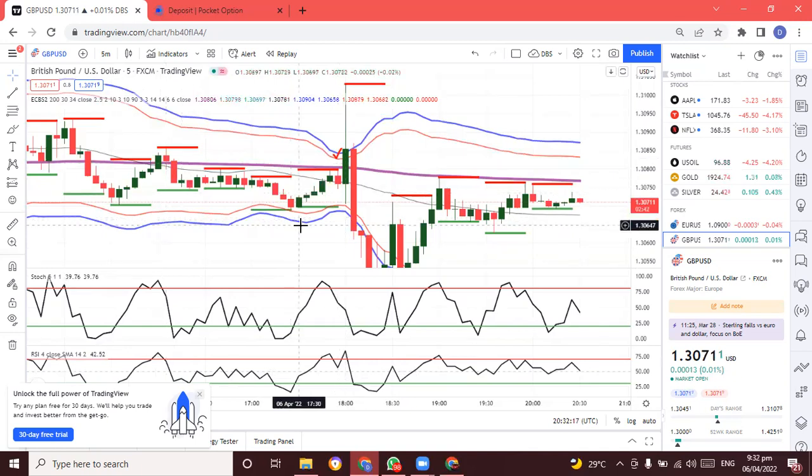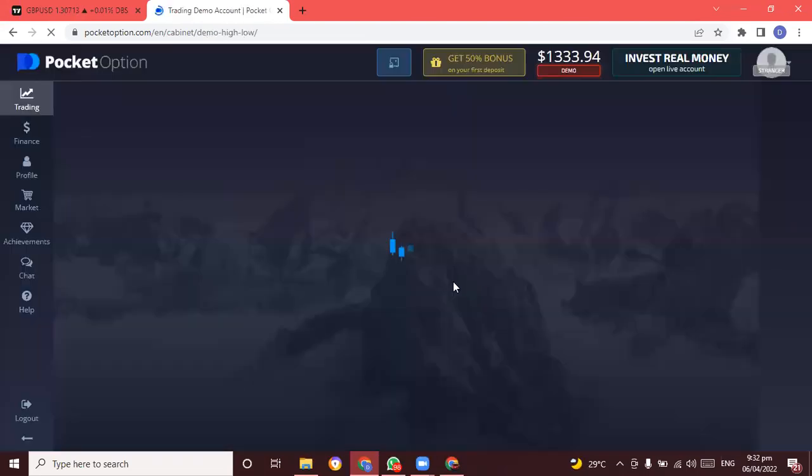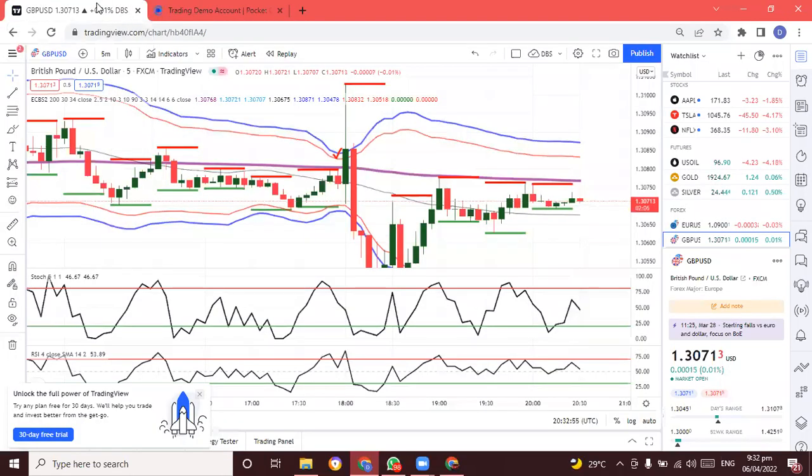If you want to take a buy, look at this candle here. This red candle goes to the green area. The stochastic gets to the green area. RSI goes to the green area. What happened to the next candle? The buy. Very, very simple to practice. You can do it on your own.